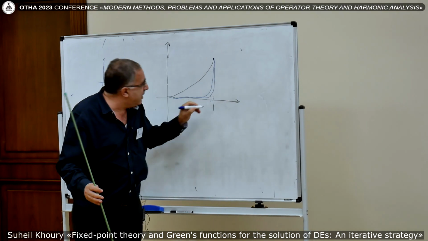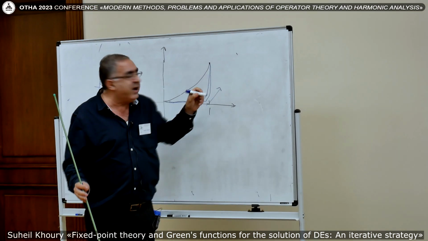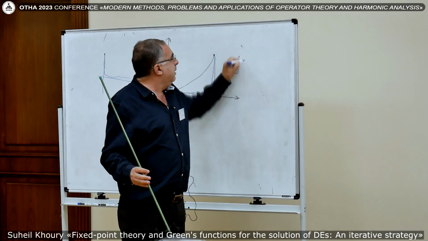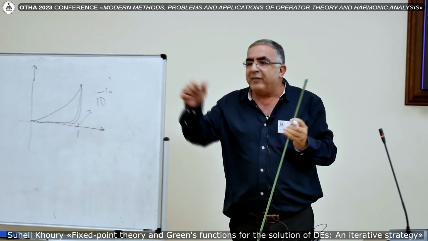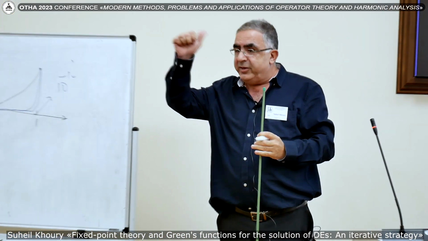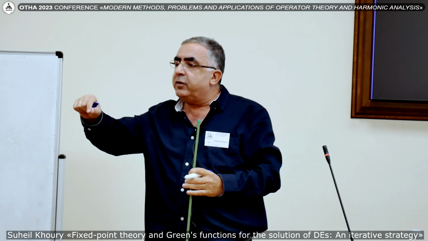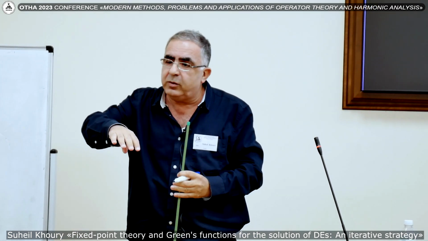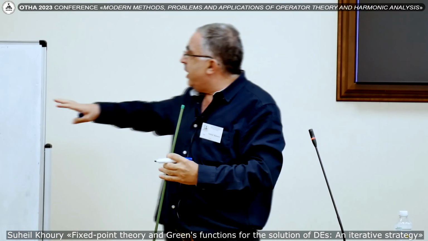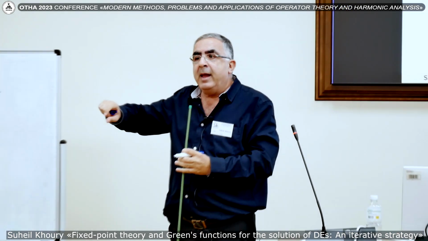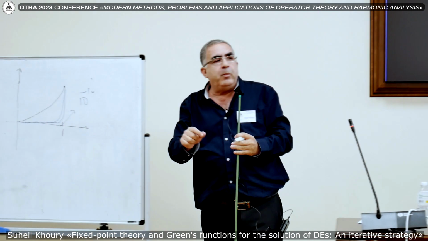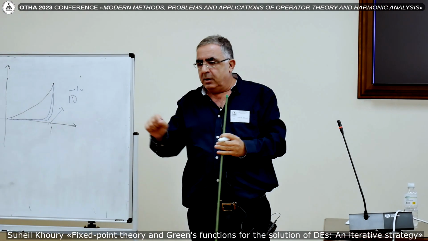For Trotsky's problem, in some cases for large eigenvalue, it could be 10 to the power minus 10, the thickness of the boundary layer. So you have to know the location of the boundary layer from a theoretical point of view, and the thickness of the boundary layer. Other than that, you cannot proceed. So Shishkin was able to prove the thickness and the location of the boundary layer, and he was able to come up with the so-called Shishkin meshes.